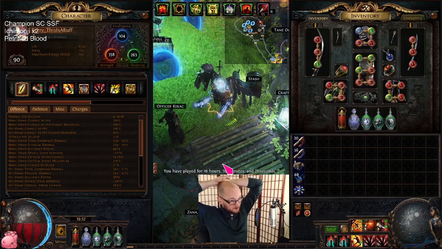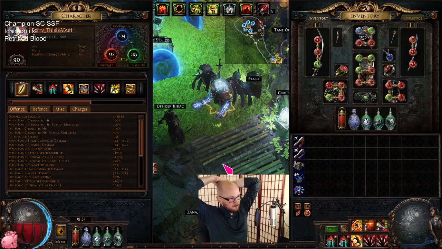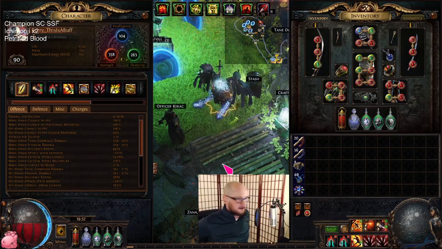So for like 250,000 channel points, someone can ask me to play a build, or maybe plan a build with me, and then I play it to at least level 80 and just have some kind of feedback on the playstyle or the build or my thoughts.